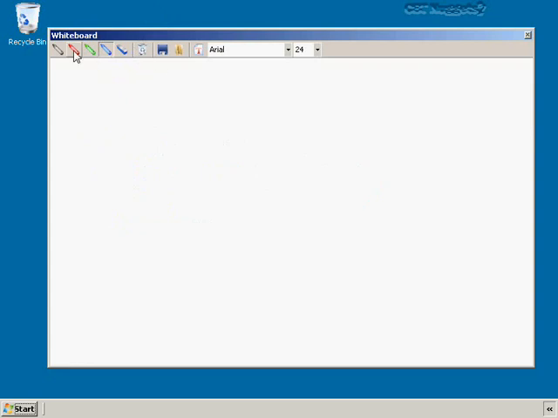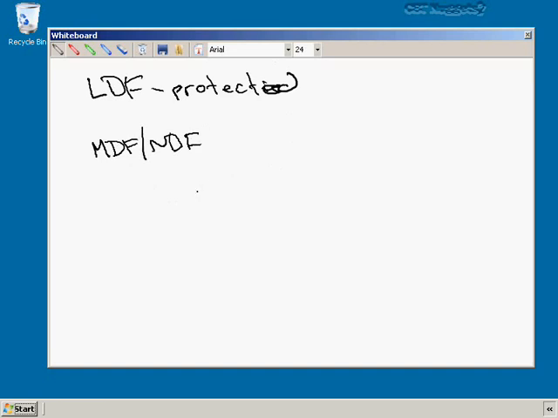Just know that the basic deal is you want your logs, your LDFs, to be protected. You do not want your log files to have any opportunity to be wiped out at the same time as a database file. So you always want them to be separate, typically on a separate RAID array. Your MDF and NDF files are where your flexibility comes in. They allow you to spread database objects across multiple disks or across multiple arrays. So whatever goals you have, those MDF and NDF files are your way to do it.